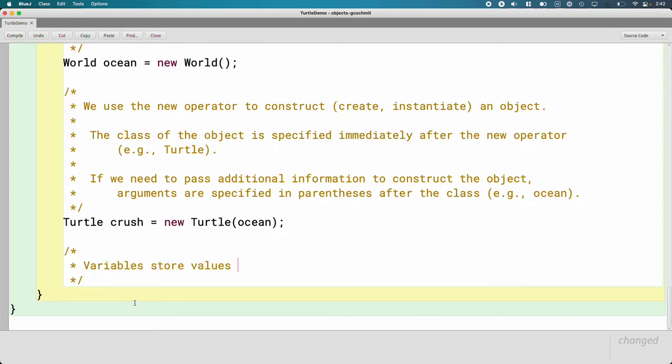Variables store values to be used later. This is not a new concept for any of you. From the very first time you started thinking about and learning about algebra and math class, and you had x equals seven, you had the concept of a variable and that variable could have a value and that value could change. We don't normally think of it that way, but this idea of a variable and the concept of algebra or the concept of a variable in a programming language, it's an example of abstraction. It's that computational pillar of abstraction. It's really, really powerful.